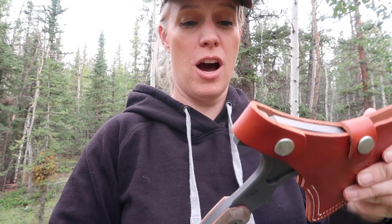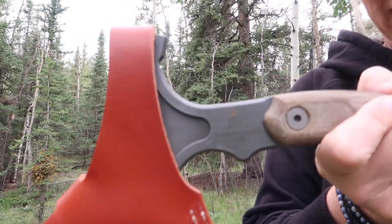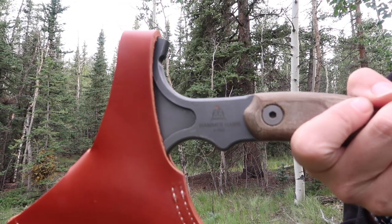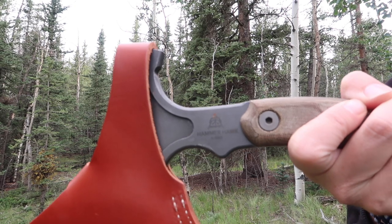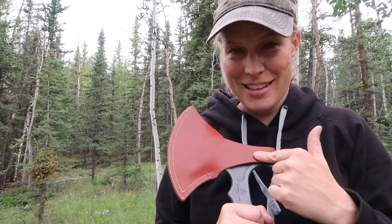Yeah, hammer hawk. Tops hammer hawk. I don't know if, maybe if I get out of the view, it's going to focus on it so you can see it. Wait until you see it when I take it off, because there's a really cool design right here. I like it.